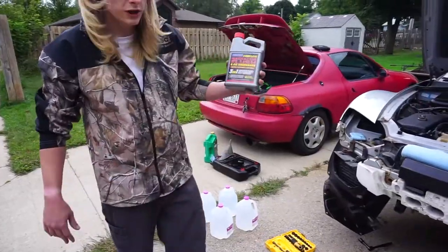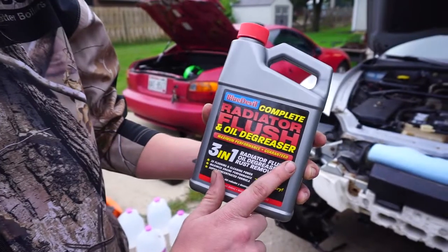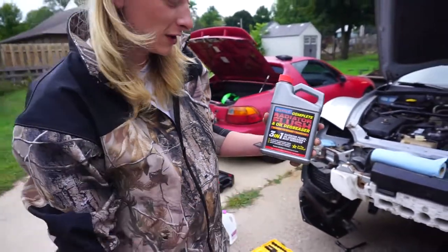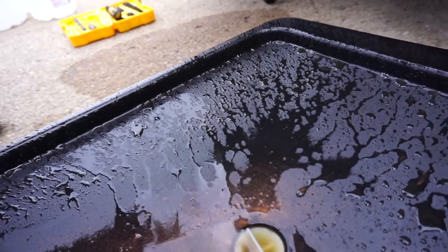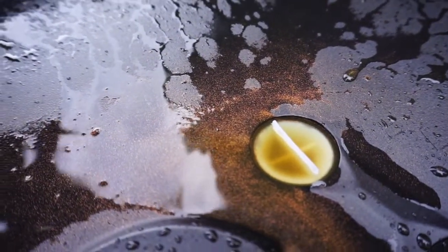Okay, so we got some Blue Devil Complete Radiator Flush and Oil Degreaser. This one's a new one for me. I've seen just the radiator flush, but we're gonna give this 3-in-1 radiator flush, oil degreaser, and rust remover a shot. Somebody put stop leak in the radiator. That's what it is, huh?